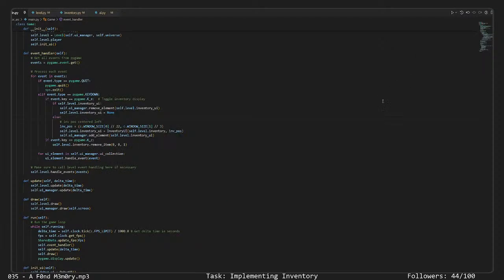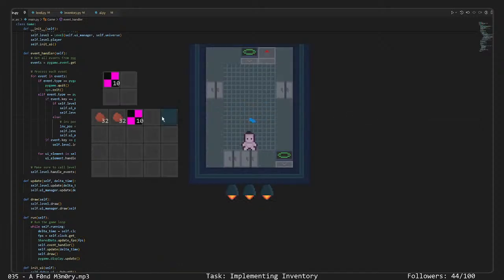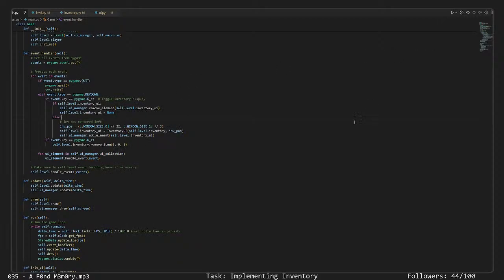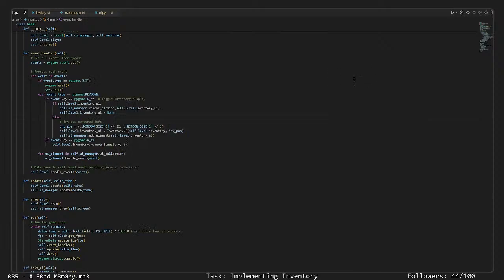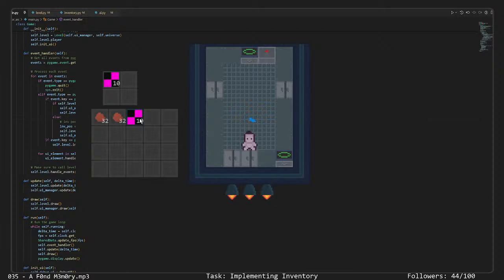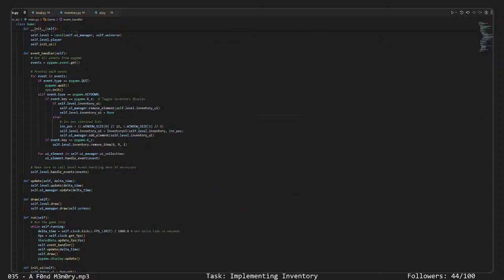It shit the bed. Let me see the crash again. If I just open the inventory and do that, it's normal, it works. But if I open the container and interact, it just dies. Why does it... oh.